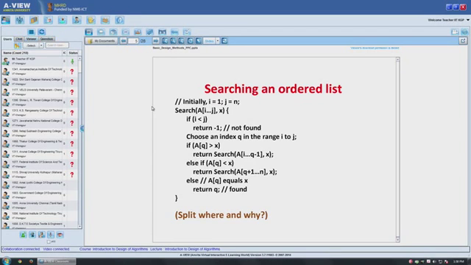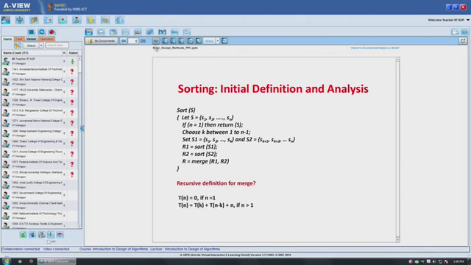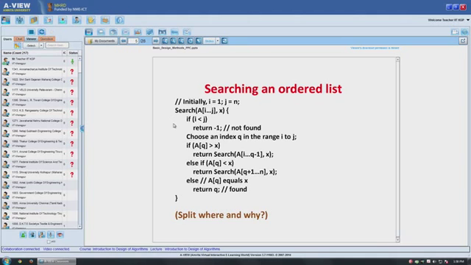It is still a recursive algorithm, as you can see here. You search the array A[i..j] for element x, and if i is less than j, that means you have your array and have not yet looked at all the elements. Otherwise, you choose an index q in the range i to j. We have decided that we will split exactly in the middle, and then you search either the left half or the right half. Once you have decided on this generic scheme and to split exactly in the middle, all you need to do to finalize the algorithm is keep the array A, or the list L, global.